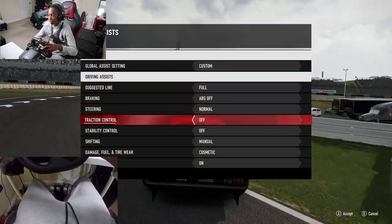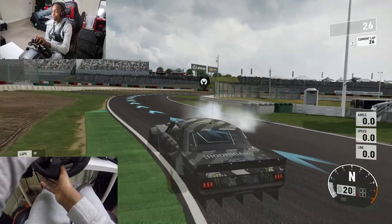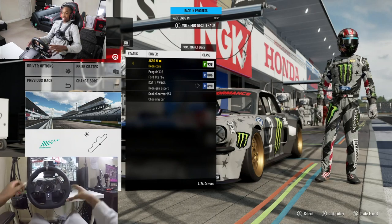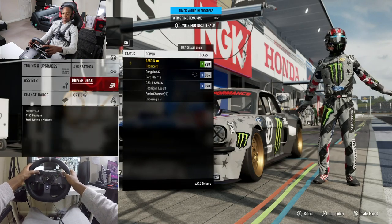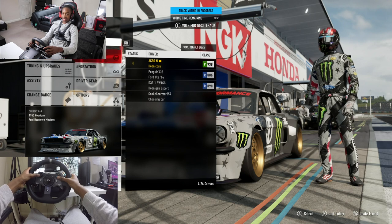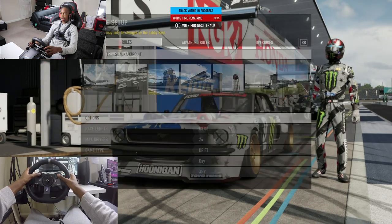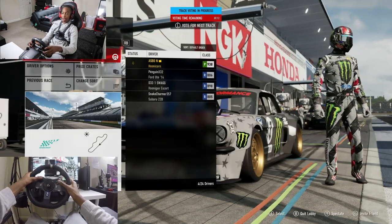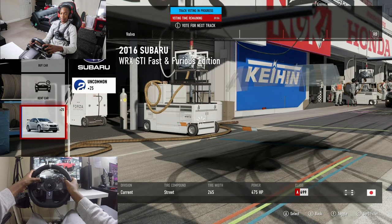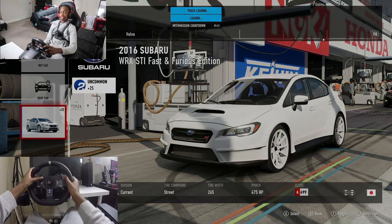I feel like I need to get stability control on. It's because of how the car is. I feel like it could really help me position how I'm entering. Let's see if we can switch my car. This is bad. No chase car. Nope. No. Oh, sick. Come on. Oh.